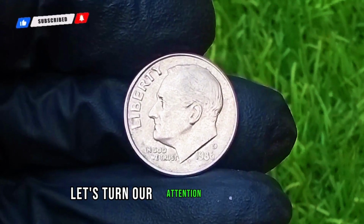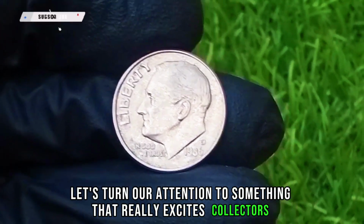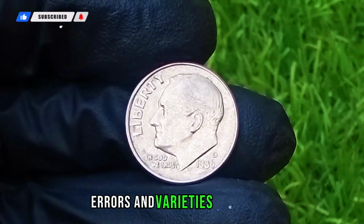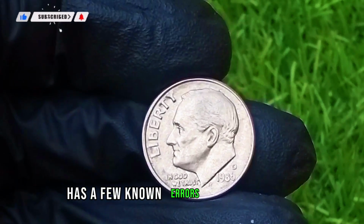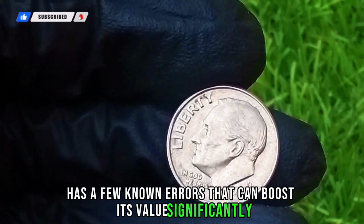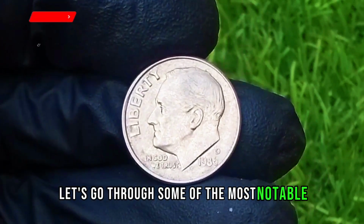Now let's turn our attention to something that really excites collectors: errors and varieties. The 1986 D Washington quarter has a few known errors that can boost its value significantly. Let's go through some of the most notable ones.